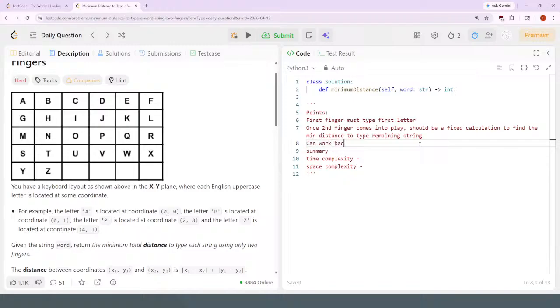Can work backwards, type string backwards to get same result. Okay, so those are my points.